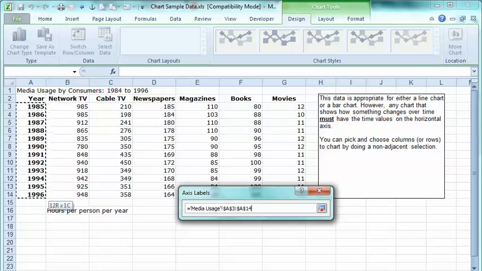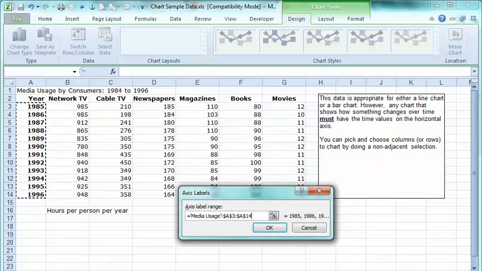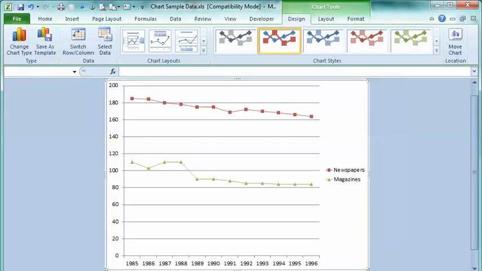Do not include the word year because you don't want year at the bottom. There are only 12 data points. If I select that, I'll have 13 things across the bottom for 12 data points, and that's not going to make much sense. So we'll select those. We'll click on OK. Click on OK again, and now I've got the years down here at the bottom.